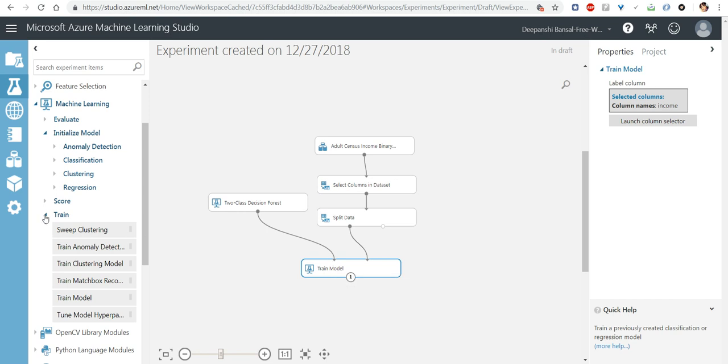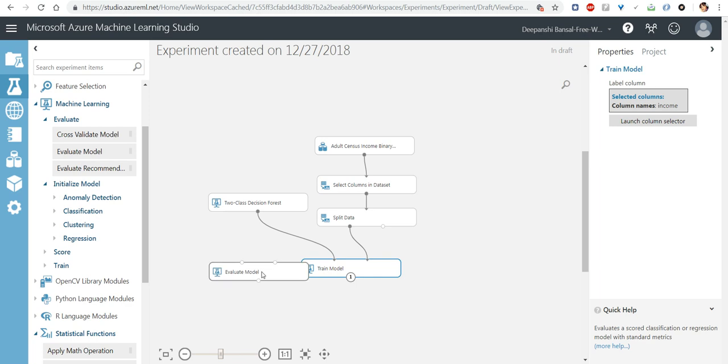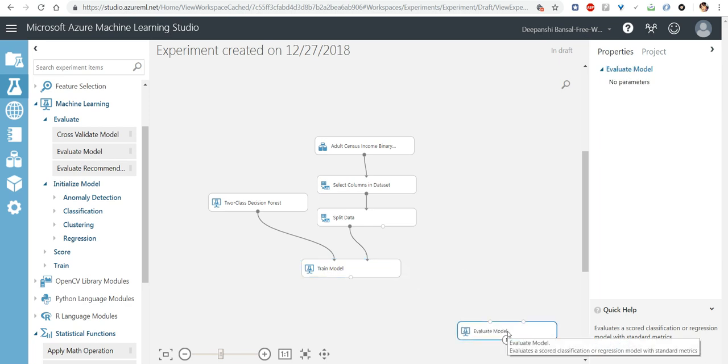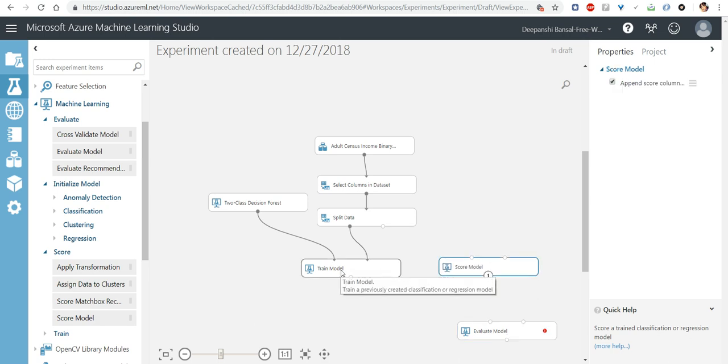After training the model, we need to evaluate it, and before evaluating, we need to have the score. So why score? When we have trained the model, we need to know how accurate our model is.